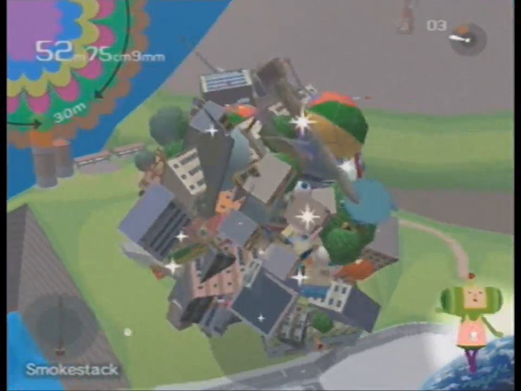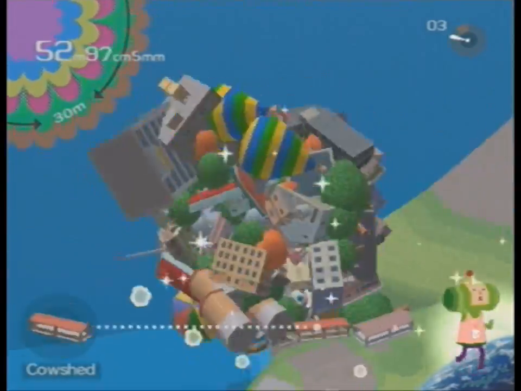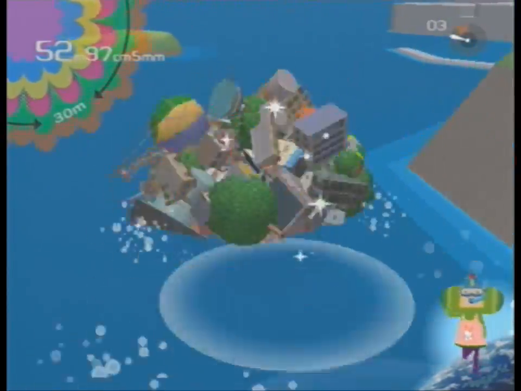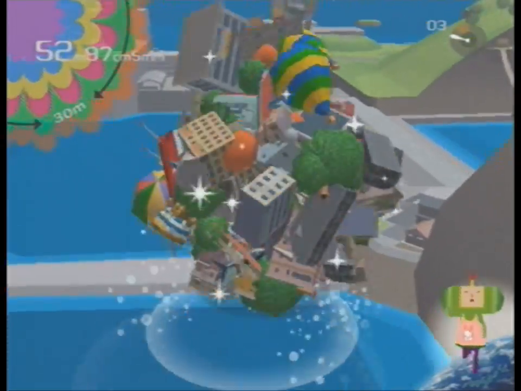Can we get these windmills? Looks like we can, but we still seem to have crashed into something anyway. There's not much around this way, this side of the island, so let's just roll around quickly. And we get back here over to the gray area.